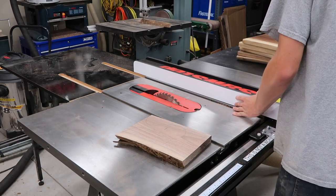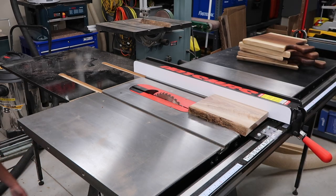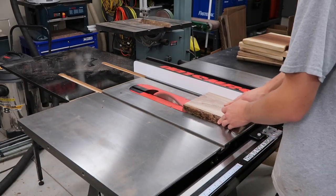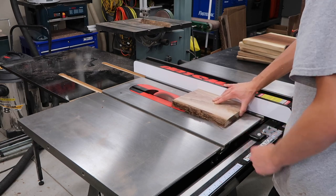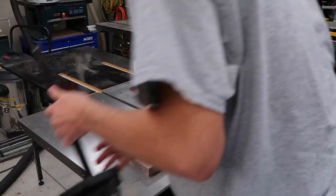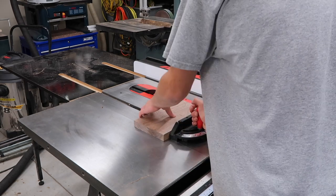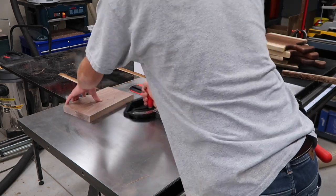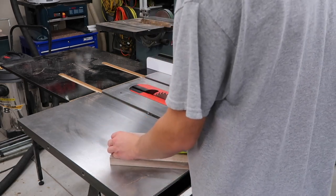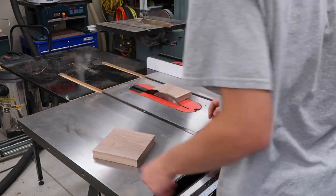While the epoxy is curing I'm going to make two sets of coaster stands. I'm trying to use all the cutoffs I have in the shop so I'm not wasting money — coaster stands are a great way to use up scraps. I'm going to make these stands a six-by-six square and cut them on the table saw. I'm actually at school right now, about four hours from my hometown and garage. I'm fortunate enough to make it home on weekends to work, and I'm always looking for new stuff to make — so if anyone has ideas, leave them in the comments below.